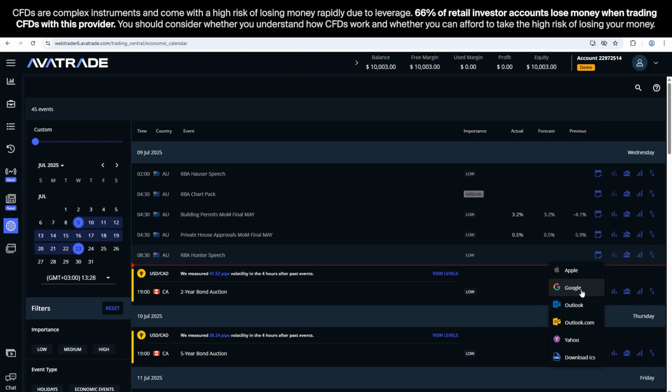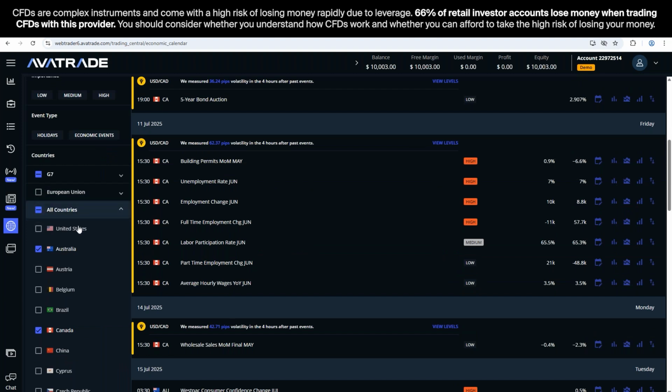If I do this, I can book the event into my calendar, and instead of thinking about when the event is going to take place, I just book it on my phone and I get a message and a reminder to do the analysis, which I think is great, and I recommend. Apart from that, we went through filtering.